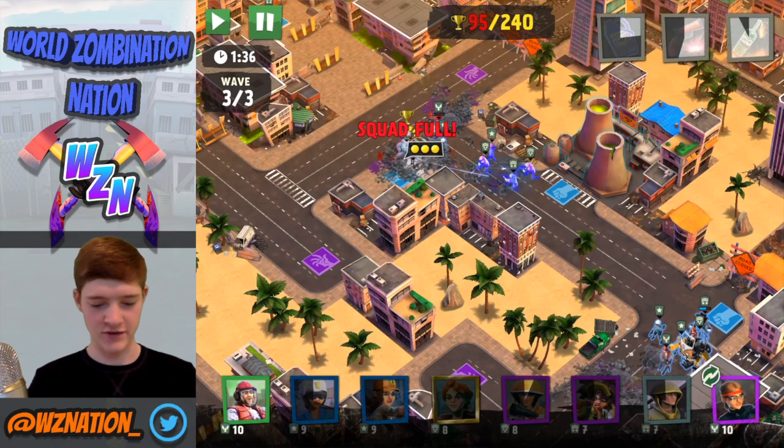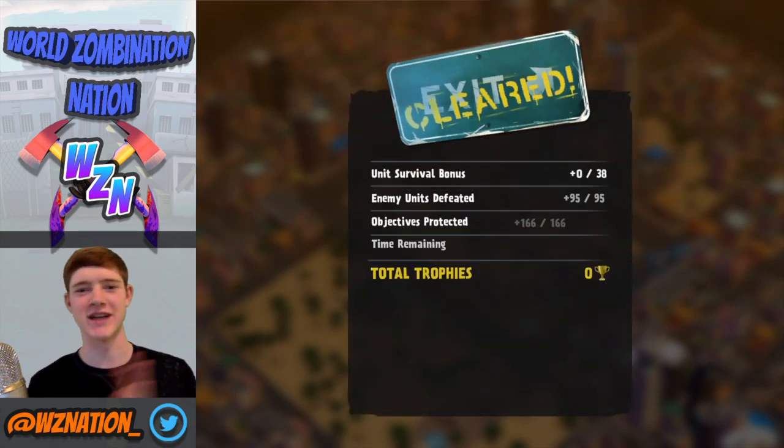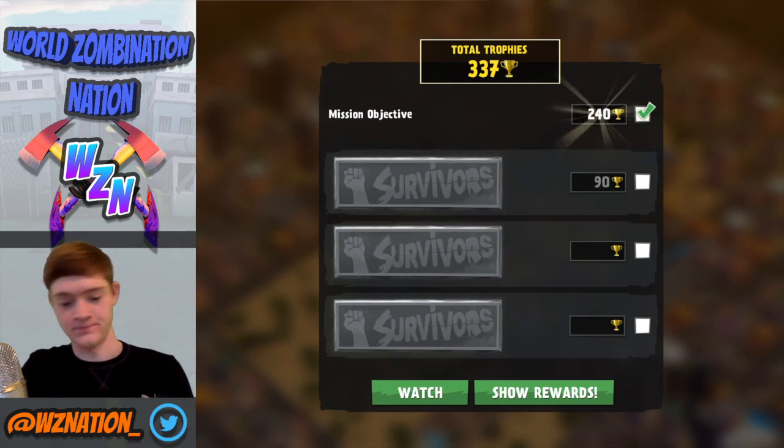That's actually, get off the slow-mo here. And we pull out a win, 337 trophies. I love it. We barely clutched that out, guys. But we pulled out a win here. We got 337 trophies out of 375. We got a win. I'm happy. We completed the finale. And we're going to get a special prize for it.